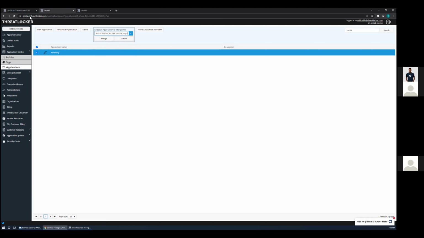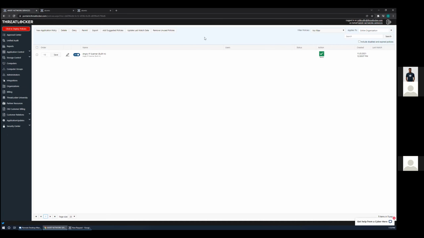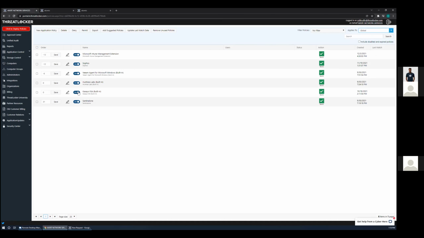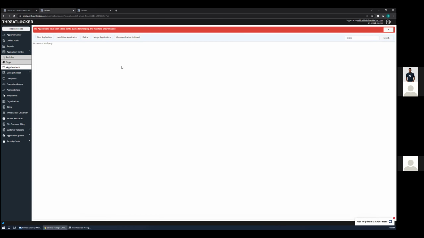Before I click merge, though, what I want to show off is this. For Avert Network Services, you guys again have global policy control. So you'll notice we have Kaseya up here as well. Whenever we are building policies and making changes that can benefit absolutely everyone, we get to use that to our advantage. So we can merge this up to the global level, which is the Avert level, since you guys are the parent MSP in this case.